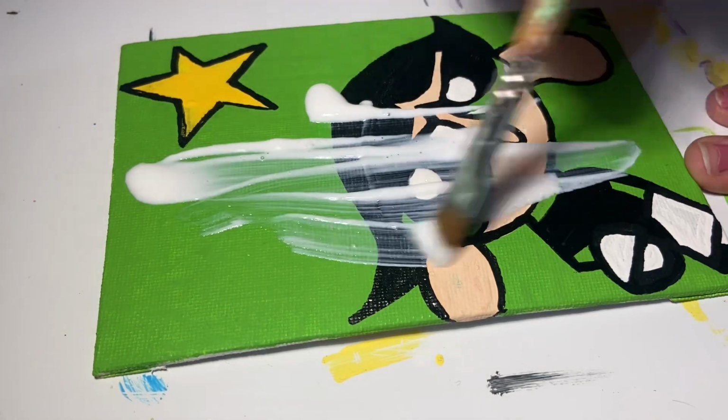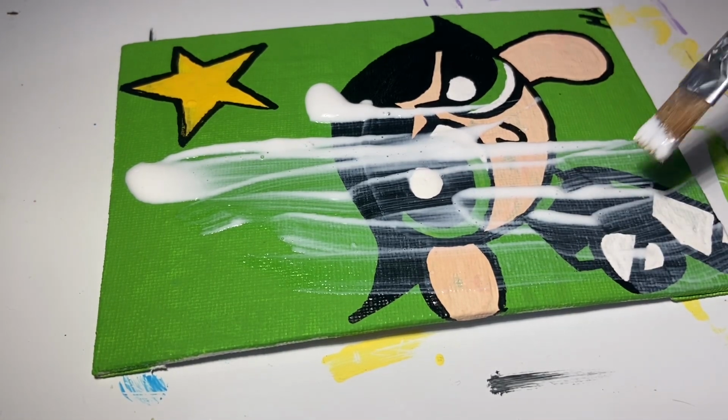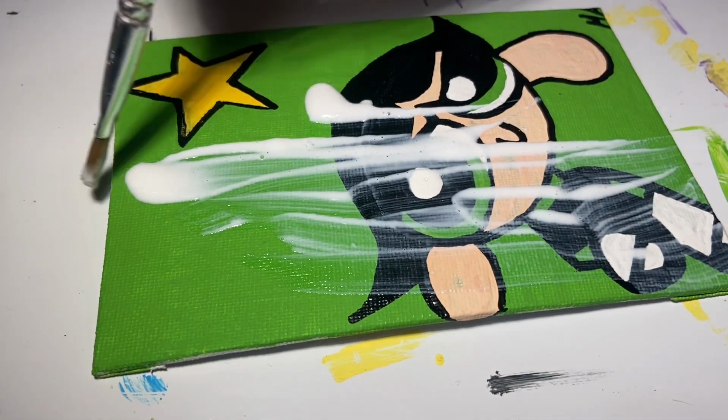Here I went in with a bright yellow just because I thought the star needed some touching up, and then I just added some Mod Podge that's glossy. I'm spreading it out, and bada bing bada boom, we are getting to the end of this tutorial.